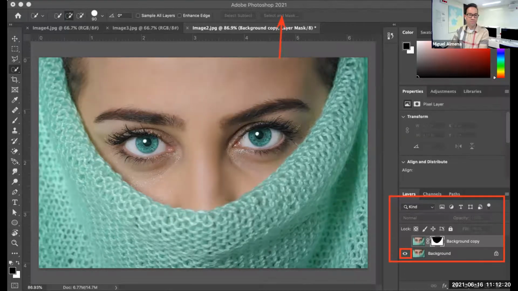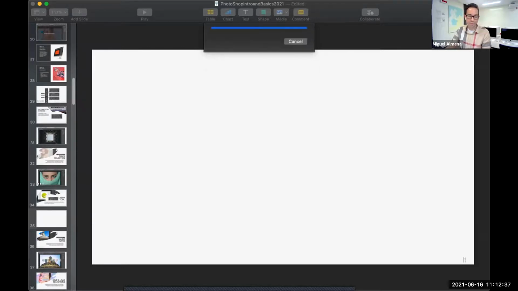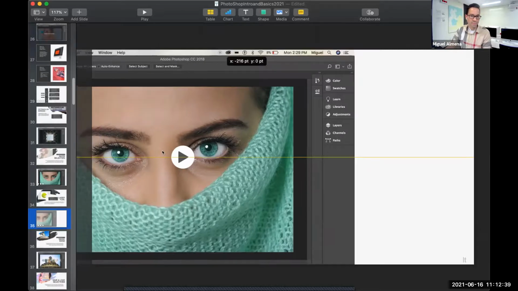Okay. I'm just adding the video to make sure that everything's looking okay here. So the next exercise we're going to do, as it's loading, is the lasso tool. So we're going to connect onto the lasso tool. Here we go.